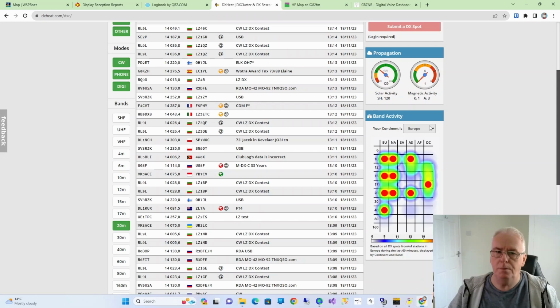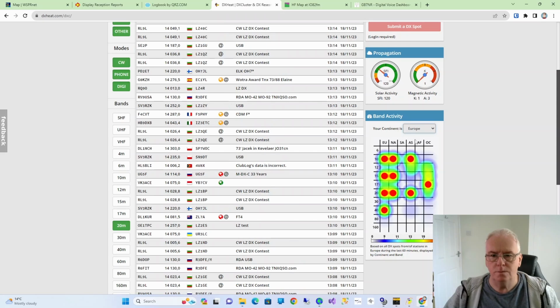So I'm based in Europe because I input my location. So this is working off other people's reports, a bit like Google Maps does with the traffic. It works out who's sending reports of the traffic being slow in an area. So we've got Europe, North America, South America, Asia, Africa, and Oceania. So obviously red is a hot spot. That's great. That's the number of spots from DX stations in the last 60 minutes.